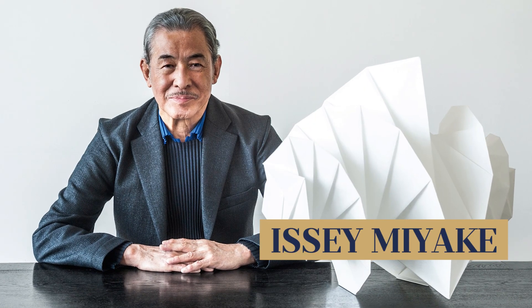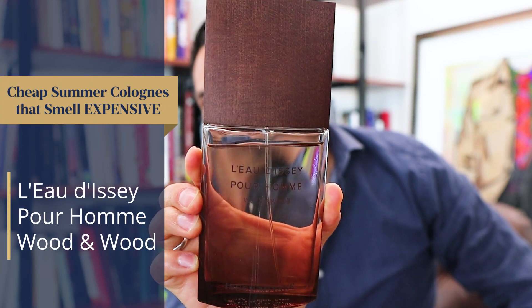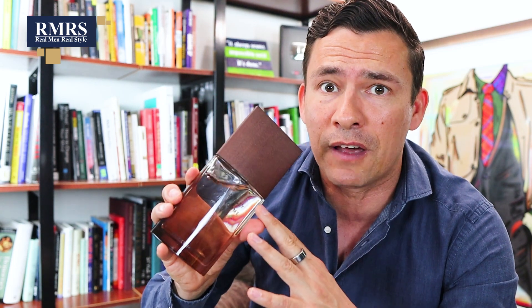They do a flanker every single year, and that's why I love this particular Japanese designer — but the fragrance is French. We've got Wood and Wood. I love this one, a lot of people pan it, but I think it's a great summer fragrance. It's sweet and it's kind of misnamed — it's really not that strong. It's got a little bit of sandalwood in the heart and base, but again, it's going to be vetiver. It's got a little bit of citrus, more grapefruit actually at the top. A sweet fragrance, absolutely love this one. You can actually overspray — a lot of people say it goes away, but spray more than two or three times. You can spray like five to eight times on your body. Just have fun, and this is something that lasts for me and I just love the fragrance.